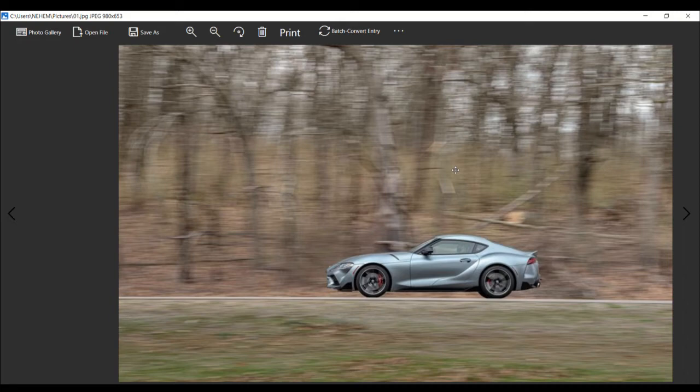Now, the revived version of the Japanese automotive legend has BMW bones. But, you know what? It's quite good. Pay no mind to the fact that the 2021 Toyota Supra shares much of its chassis and powertrain with the BMW Z4. It offers its own distinct personality and is an utter blast to drive.